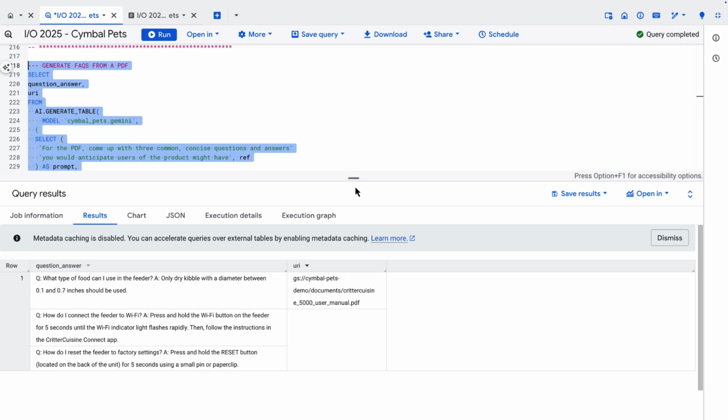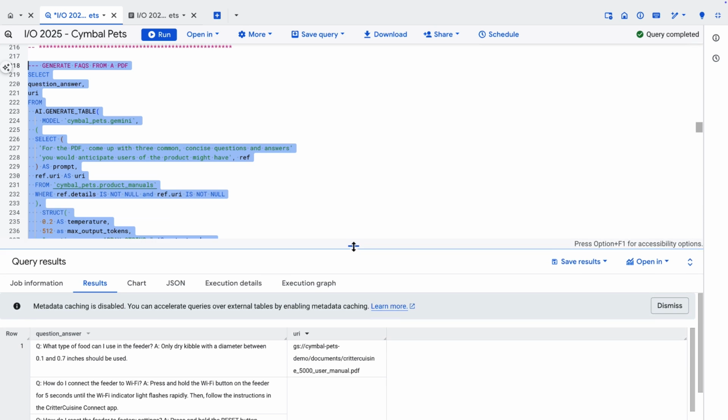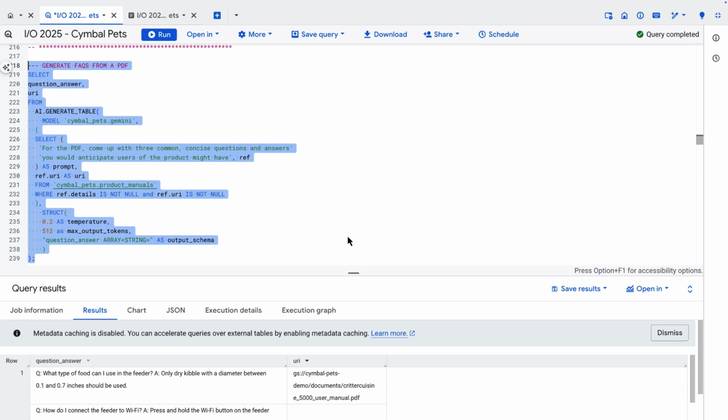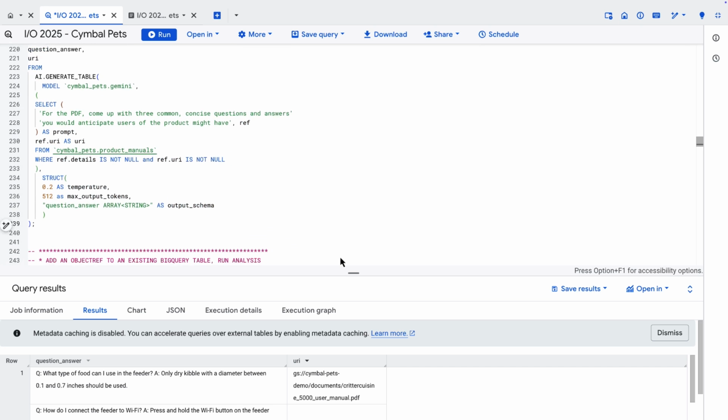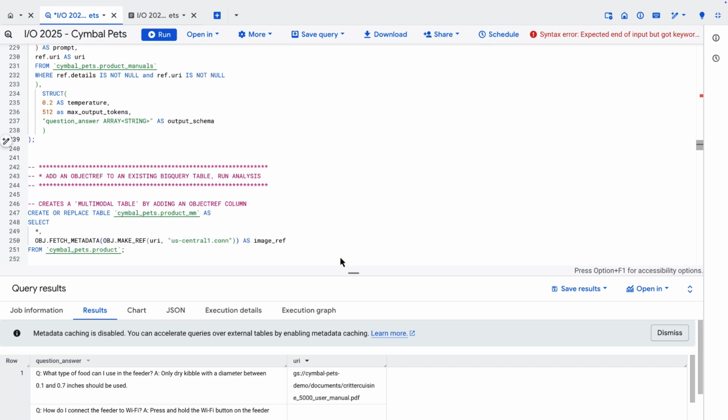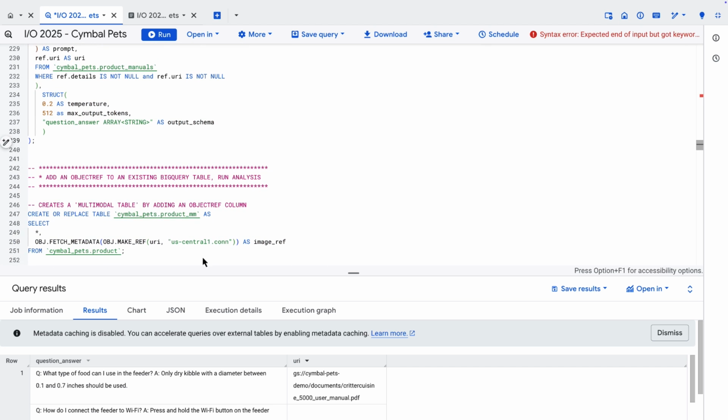And this example is taken straight from a product manual, but we could also incorporate textual customer reviews or other modalities in the same query to further enhance the output. So far, we've mostly taken our unstructured references from object tables, but we can also generate these reference columns, called object refs, on standard BigQuery tables.